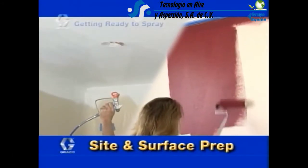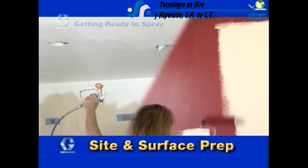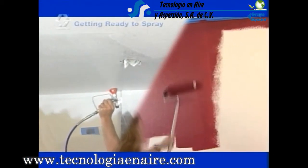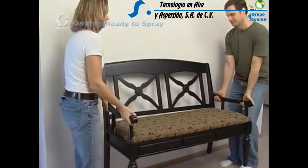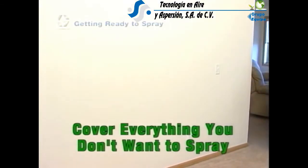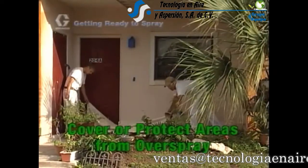Using your Graco machine as either a paint sprayer or with a pressure roller attachment requires minimal added prep work. Like any painting project, you'll need to prepare the surface you're painting and protect the surfaces you want to keep clean. Consult the store where you purchased your sprayer for tools and products that make site preparation fast and easy. Move as much furniture out of the room or area as possible, and make sure to have plenty of space for your tools and equipment. Cover any furniture, plants, and vehicles in the area — cover everything you don't wish to get paint on.